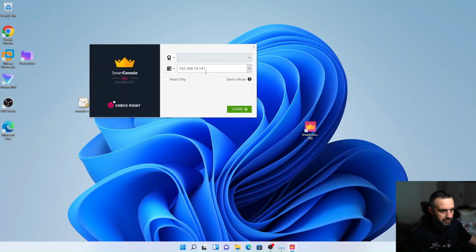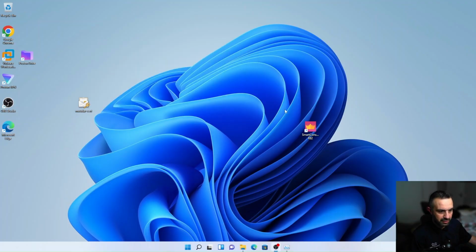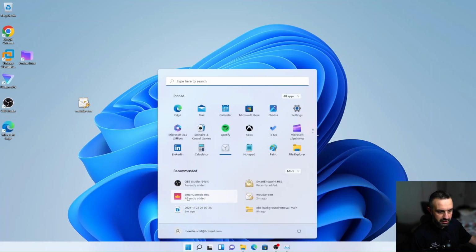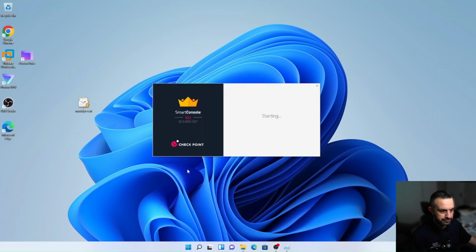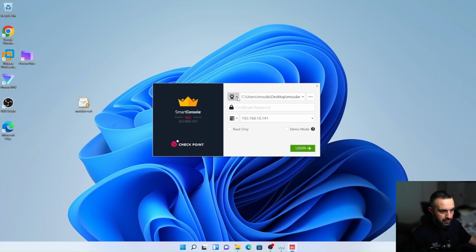Now we click here again, we don't see it, so let's shut it down, close it, and open SmartConsole again. Now we can choose CAPI Certificate and click here, and you can see Mudar as our certificate. Now we don't need any password, just log in here. It should log in as usual.